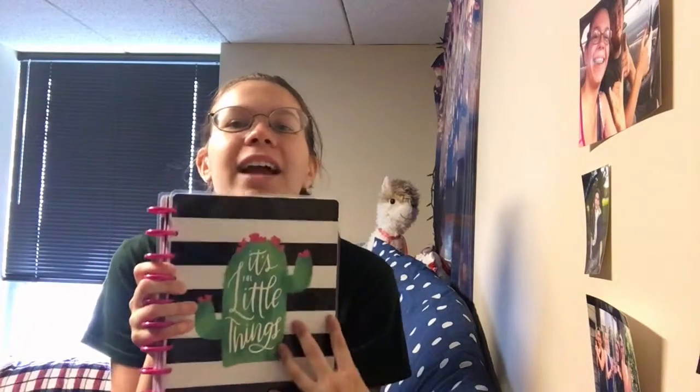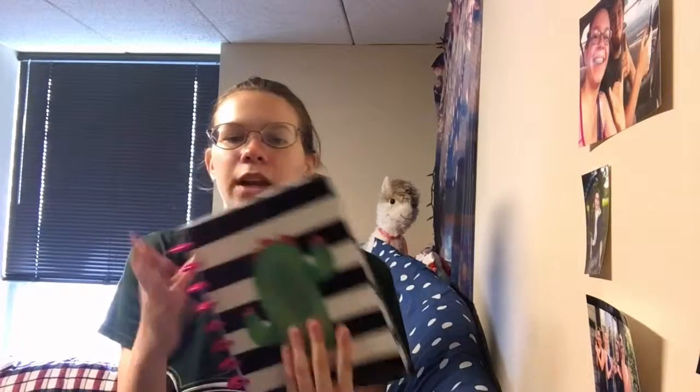So this is it. I have the classic size Happy Planner. Me and my big ideas. It says it's the little things on a cactus because, honestly, if I was a plant, I'd probably be a cactus. So I keep everything in here, and I will get into more details in a minute. But yeah, I'm very forgetful. So we are going to plan my upcoming week.